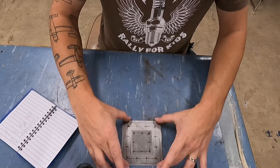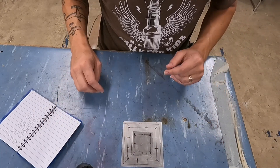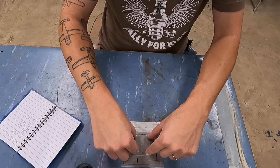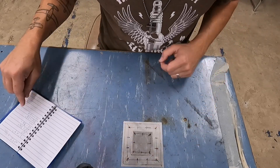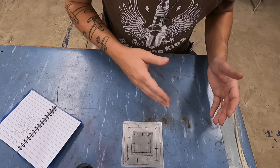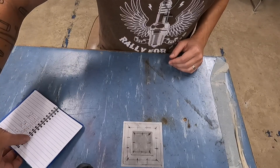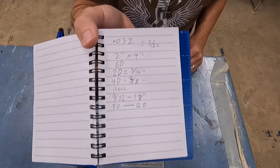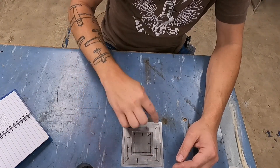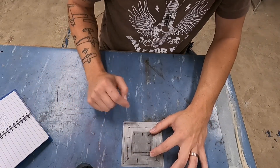If I used 4/32 rivets it would end up being the full one-inch border. Now that I have my edge distances and I've placed a rivet in each corner of both the scab and the doubler, I would then calculate my pitch. If I'm going to use a single row, pitch is going to be 3D to 12D. So 3D for a 3/32 rivet would be 9/32, and 12D would be one inch and an eighth. I just have all this written down because I did it over in the sheet metal lab. Now that I have my pitch figured out, I can use a rivet fan or a divider and start laying out the rivets.